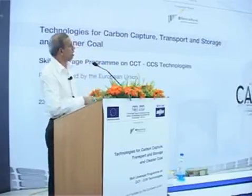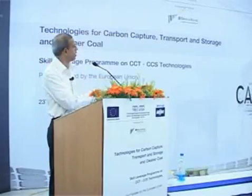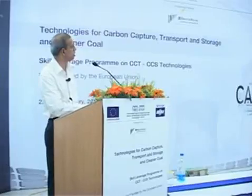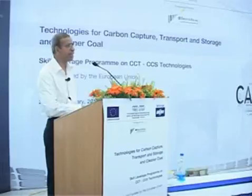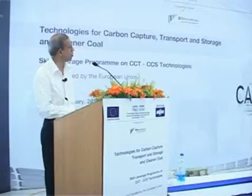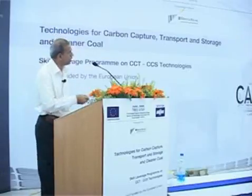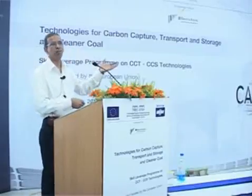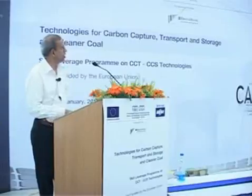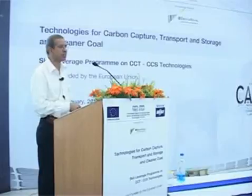The performance parameters fixed by the R&D committee are given here. Carbon conversion efficiency is about 85%, cold gas efficiency is about 71%, and gross IGCC cycle efficiency is about 39%, and the gas calorific value should be in the range of 1000 to 1100 kilocalories per normal cubic meter. Now, in order to evaluate our pilot scale facilities, a working group was constituted to participate in the planning trials.